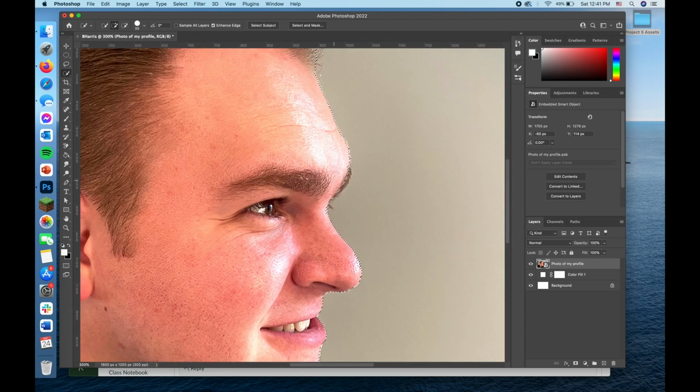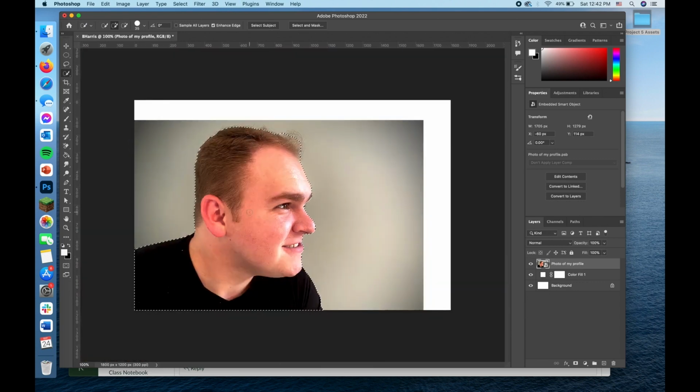I've noticed that it likes to skip over my eyebrow here, so I'm going to include my eyebrow in our composite, and also a little bit of my nose. It doesn't like my nose as much, so we'll get all of that taken care of and we'll zoom right back out. All right, so now we've made our selection. We've got all of my person selected.